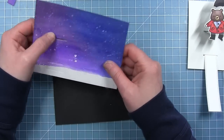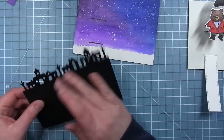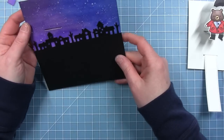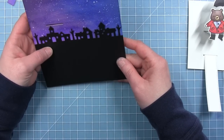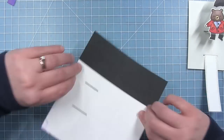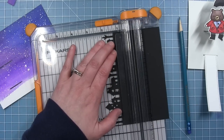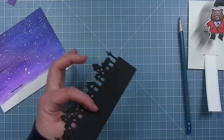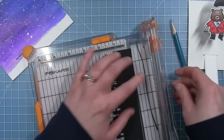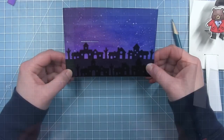To create the silhouette city at the bottom of my card I have the Border Village die. This is cut from a piece of black cardstock that I cut to five and a half inches wide — the same width as my background piece. I'm going to decide how tall it needs to be. I'm lining this up so that the tallest point of this die cut — the building to the far left with that little pointy piece on the roof — lines up right at the bottom of that slot that was cut. I just flipped it over, used the edge of the cardstock to draw a line, and that's where I'm going to trim it. I actually trimmed it slightly too long, so I'm just going to shave off a little bit more. This is going to fit along the bottom and will cover up my goof up a little bit there.